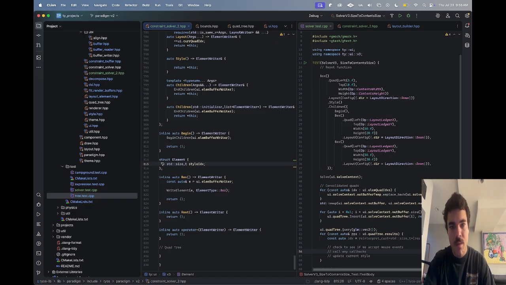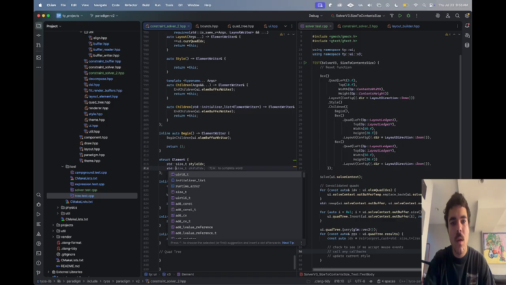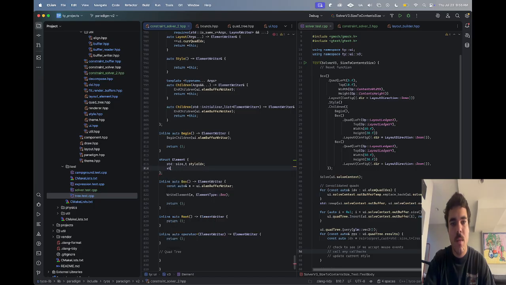We could have that. We could have std uint8_t state. And state would just be normal, hovered, focused, or normal, hovered, active.